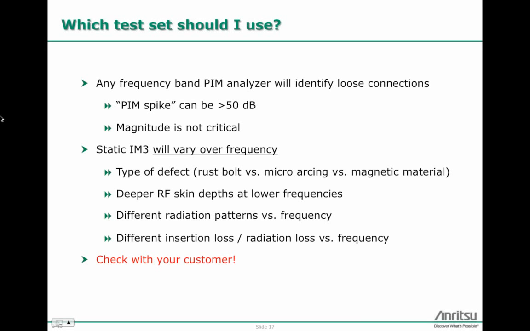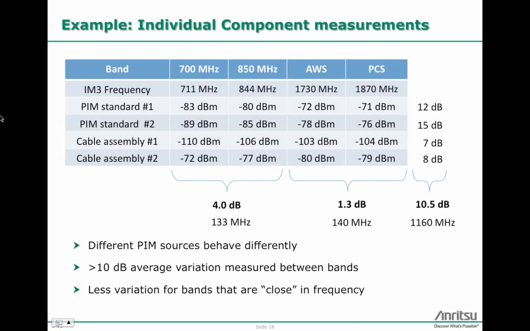Then there's also the impact of insertion loss and also the radiation losses that are coming from those frequencies. So, if I'm doing PIM testing at 2 gigahertz compared to PIM testing at 700 megahertz, I'm going to have very different energy levels hitting the potential nonlinearities in the system. So once again, you need to check with your customer on how we're going to do this. The next slides are going to give some idea of the magnitude. I'll have to say this is not an exhaustive study, but it is fairly representative of what I've seen.